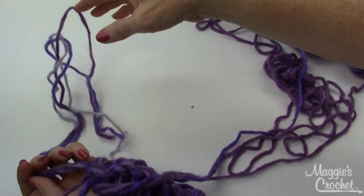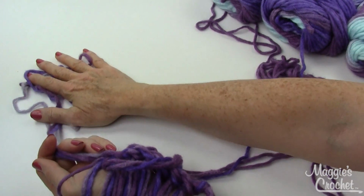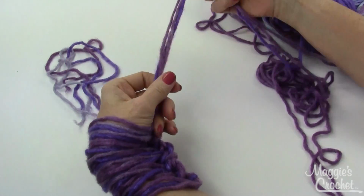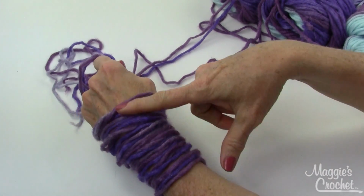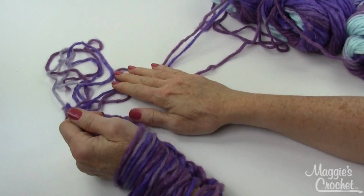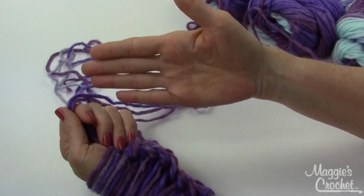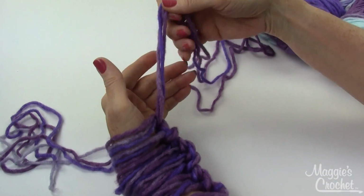So this is what I have left in my long tail. So this I won't be using anymore. I'll sew it in at the end. So now to get started, to create row 1, this is the cast on, and now I'm going to start creating row 1. So to do that, now I'm only going to be working with the working yarn, and the long tail doesn't get used at all anymore.